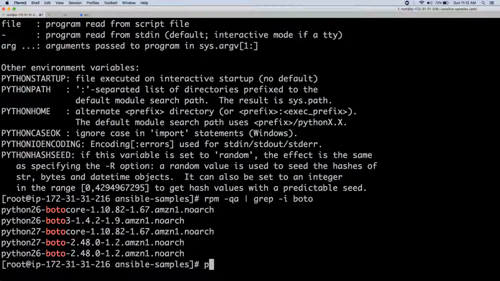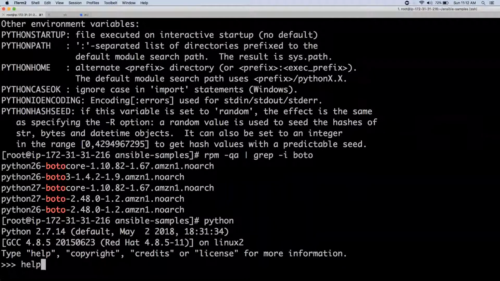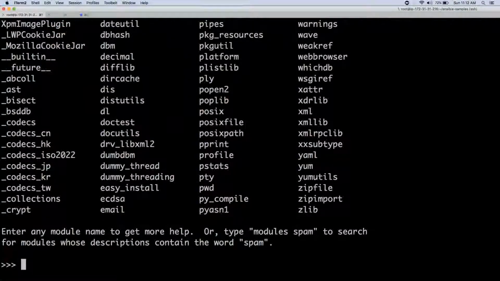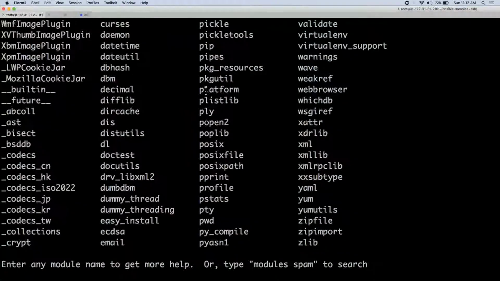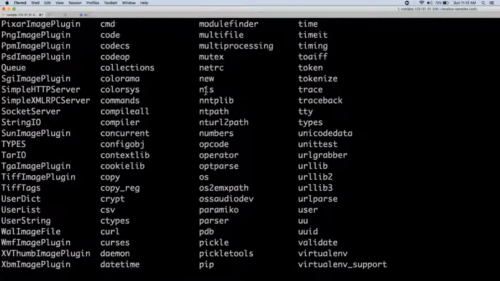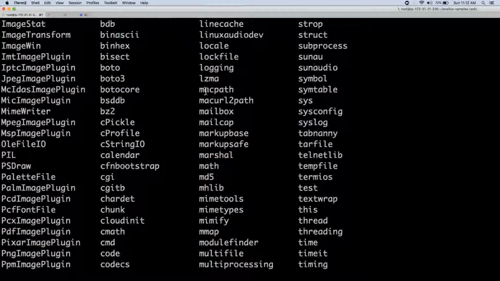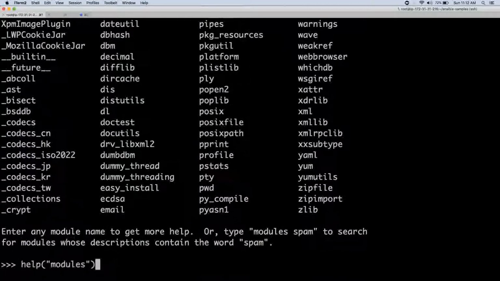Python help modules. So it is there, Boto 3, Boto 4. If it is installed, it will be listing over there.